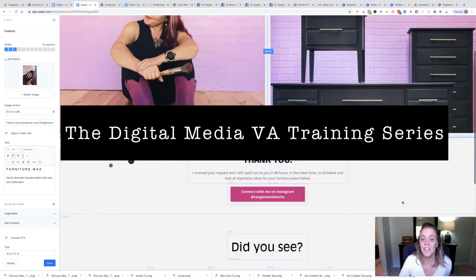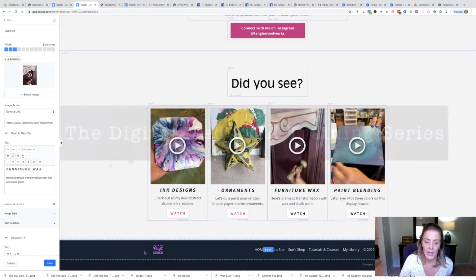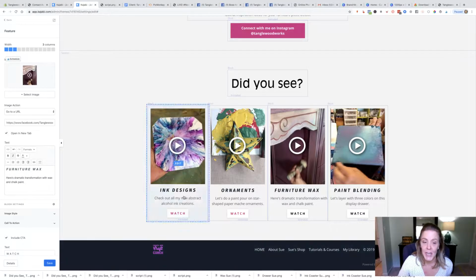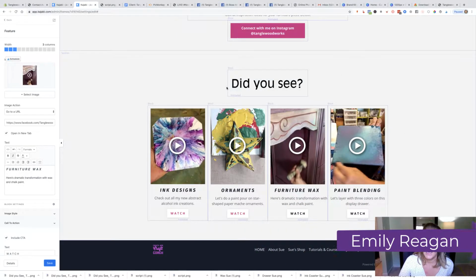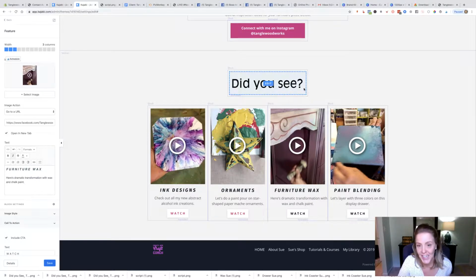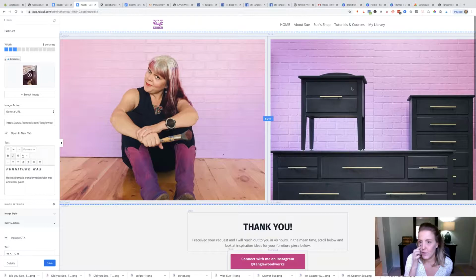All right, so I filled in all of the elements from this page that you've seen me working on earlier this week. Doesn't that look beautiful? We have our lighter logo down here. We have all of our pretty screenshots with play buttons. They all link up to a Facebook video. We have the image, the new font that I exported in Canva. I exported it as a transparent, that way this gray background would show up. And then we have some of our photos, so we're done with this.